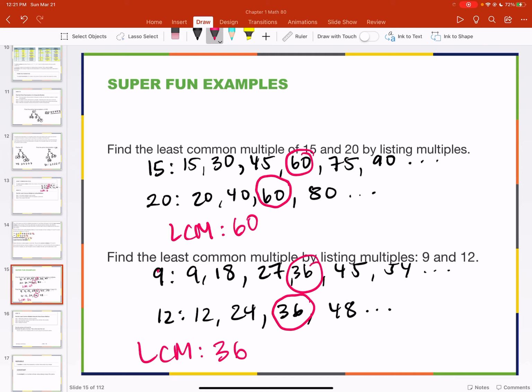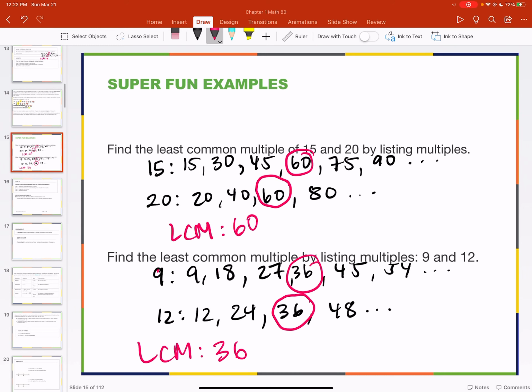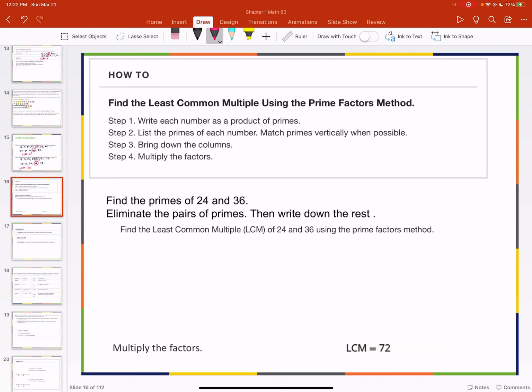Okay. All right. Now that's all very well and good, but what if you have a large number that you're trying to find the LCM of? Let's say you're trying to find the LCM of, I don't know, 1,027, and then you also are trying to find if they have anything in common with 17. So you're going to be listing quite a bit of numbers, right? It's not super practical to always be listing numbers to find the LCM. So luckily for us, there's another way. Another way is using the prime factors method.